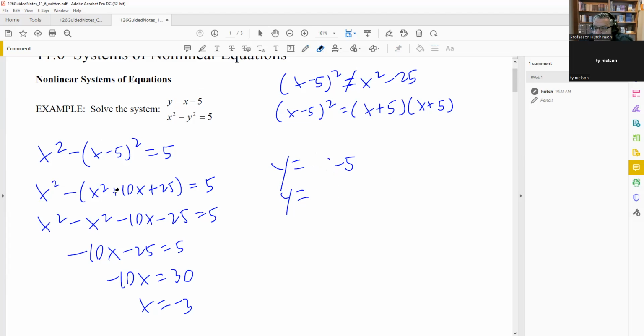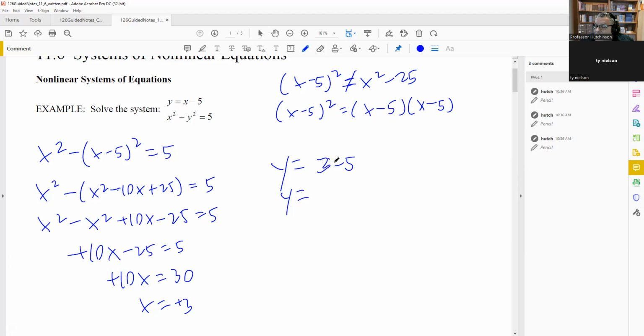I made a mistake right here, because somehow I don't know why I put +5 there. It's -5 for each of these. So x minus 5 squared is x minus 5, x minus 5. So that's a minus sign right here, and that means that would be a plus, because you're distributing the minus sign. So that means that's a plus, and you get a +3 as your answer.